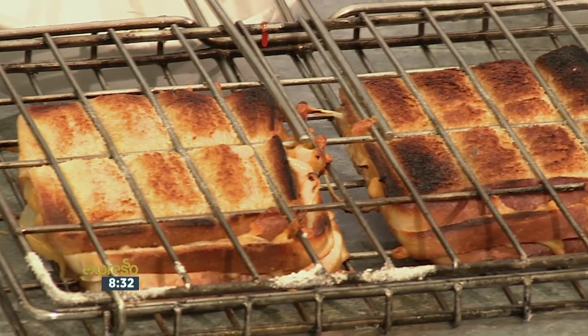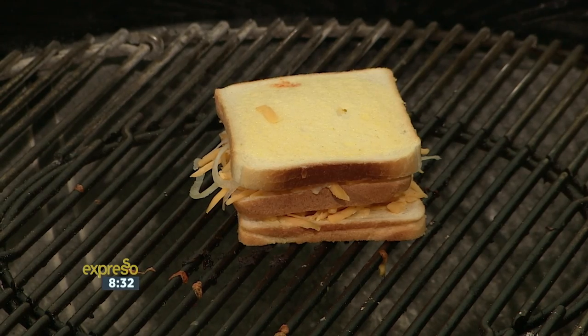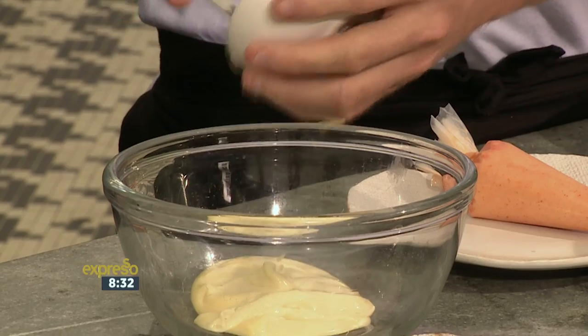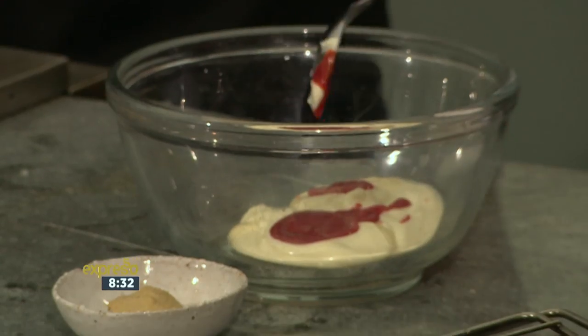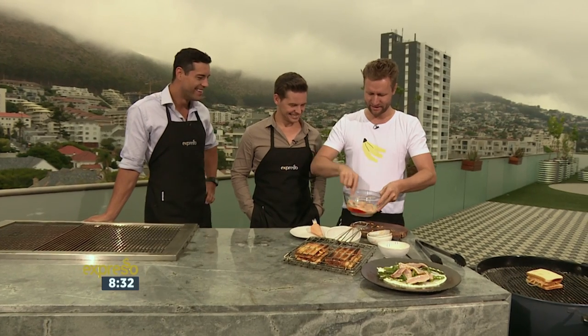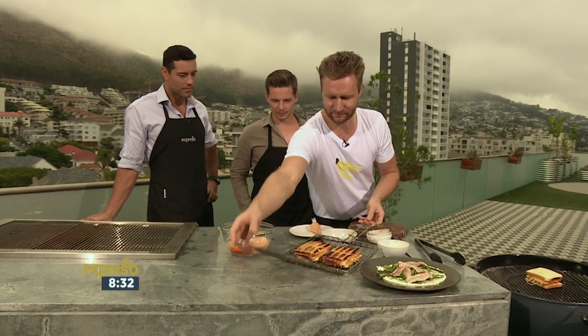No. So we're gonna make ourselves a nice little dip or a little spread, anything you wanna call it. Just some mayonnaise. You don't need to make it, you can buy it. It's low fat. I was going to say no carb, but there's enough carb. So just some mayonnaise, some of your favorite hot sauce, a tiny bit of mustard. You could get some fresh herbs in there if you wanted to, but we're not going to do that.